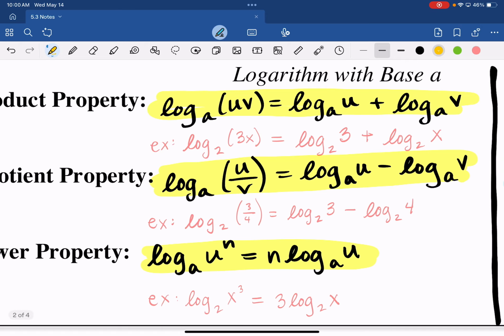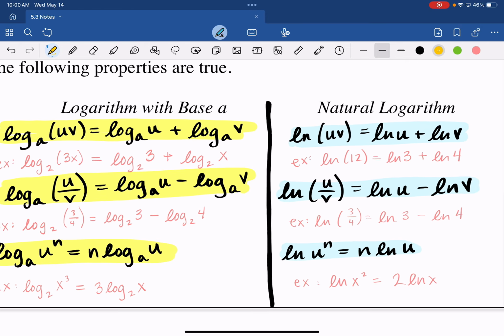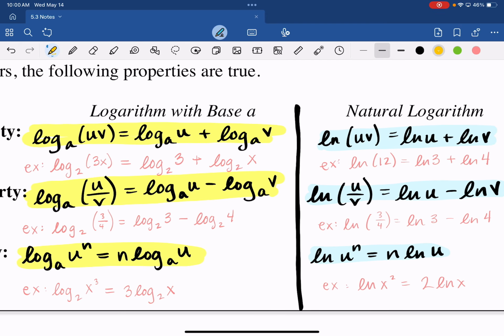The next slide, natural logs. Now, it's all the same. It's the same rules. We just have ln now. You can take a picture of it. I probably should have told you before that you were going to need to make more room. But feel free to just take a picture. Here they all are in one spot. If you want to write them down because you'll learn them better that way, go for it. I'll give you the time.